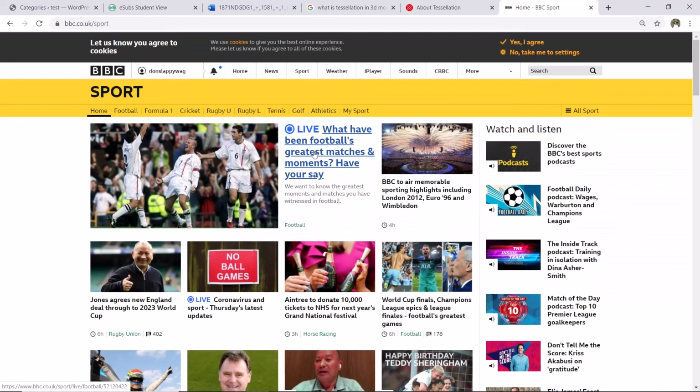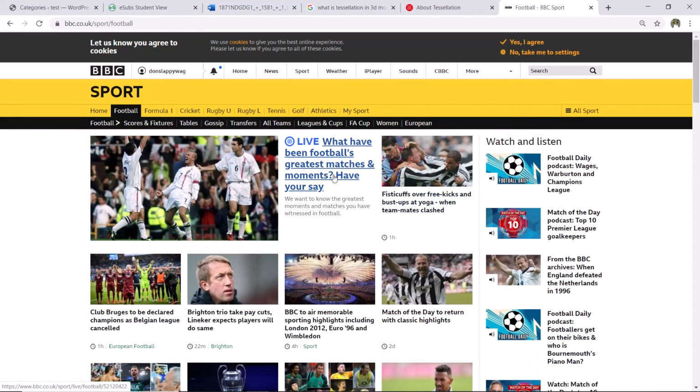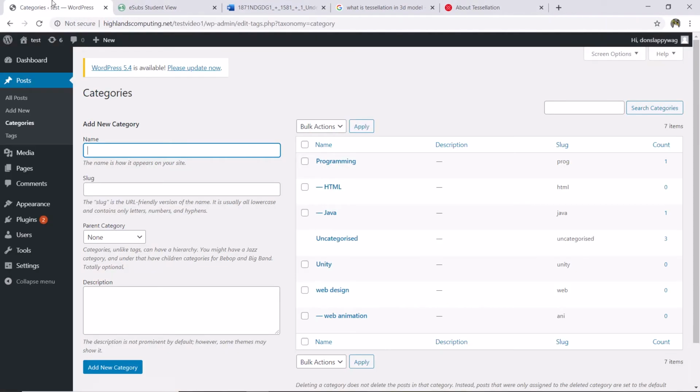So we're just going to dive straight in and get on with it. If we go to posts and categories, you'll see I've already created a number of different categories here, and these categories are where we're going to house the posts. A lot of news websites use this. If we click into the sports section, we'll see, okay, this is a story about football, so it's likely to come up in the football section as well as the top story. Make sense? Hopefully. So I'll just click off of that because it's all fun news at the moment.